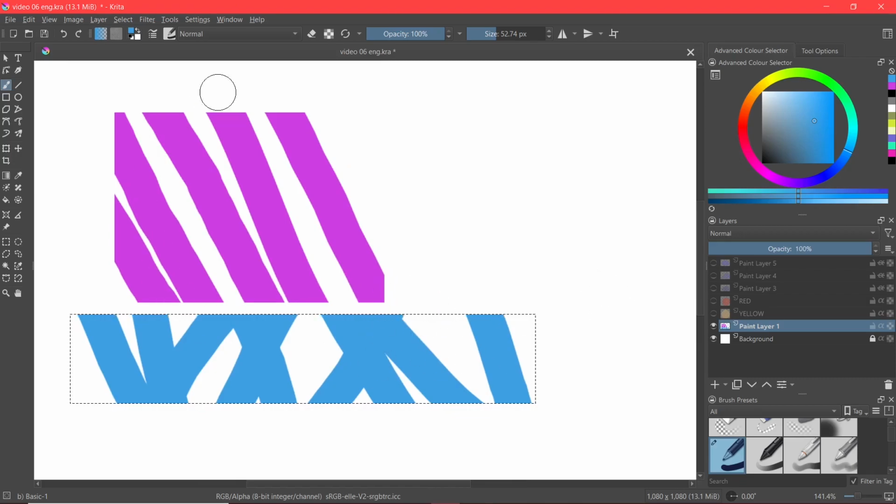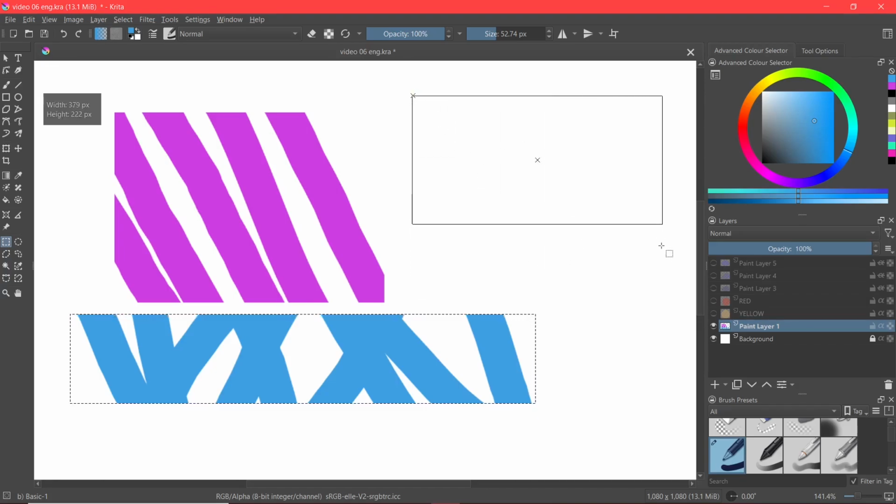As we saw in the previous lessons, how to create perfect squares or perfect circles by keeping our Shift key pressed, we can do the same with selections. If we want to create a selection in a specific square shape, all we need to do is click anywhere on our screen and we can start dragging and see how obviously the square is going in various directions.